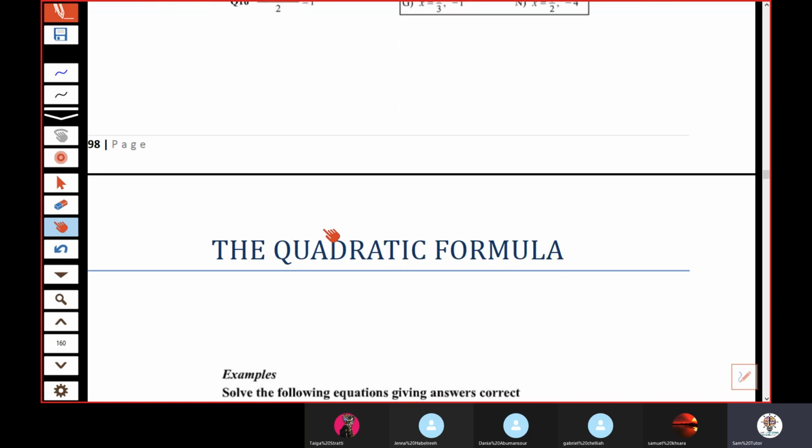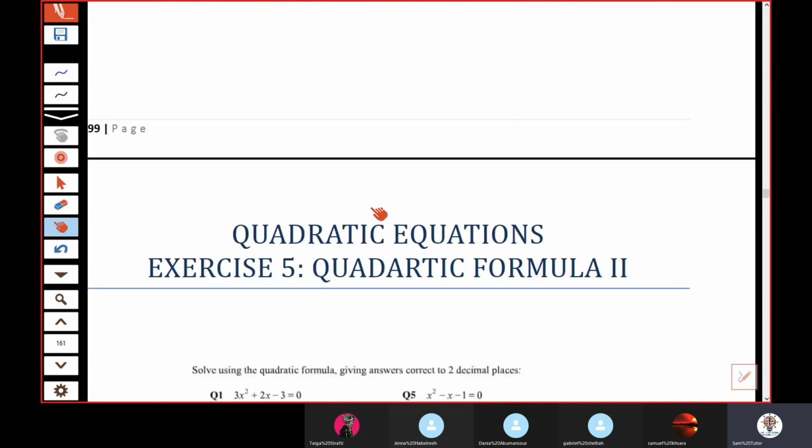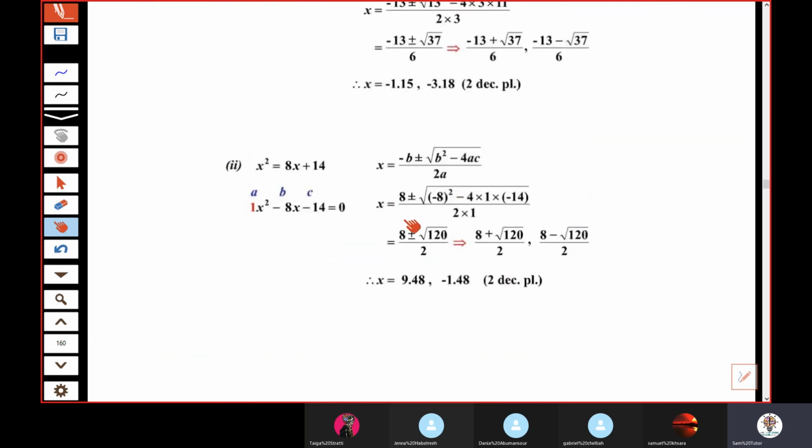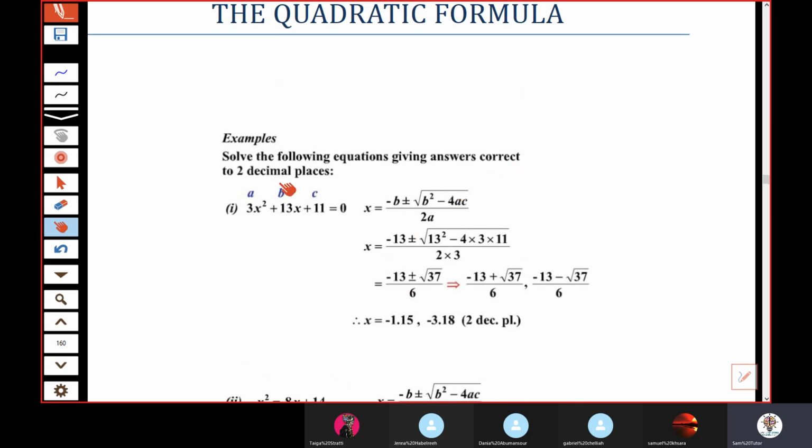You feel like you can do that? Let me just show you what the other ones are, like these part 2, part 3s. Part 2, exactly the same, except what's going to happen? The inside is not going to look good. So this is going to be square root of 37, which is going to end up to become a decimal. It's just not going to be nice. That's fine. Just plug it all into your calculator, even easier.